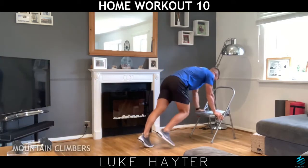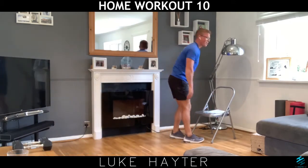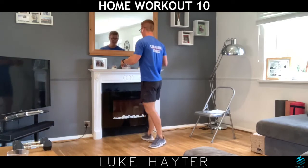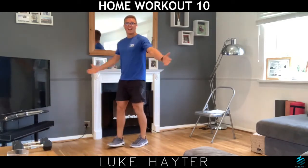Mountain climbers, two reps. One, two. Knee to elbows. One, two. Perfect. And bunker goes. One, two. And there you have it. That is your workout complete.